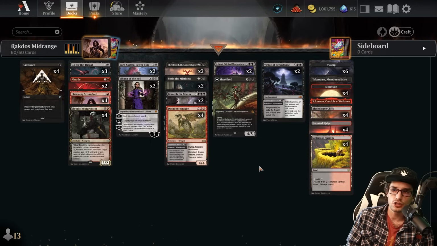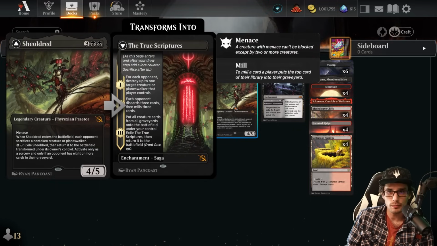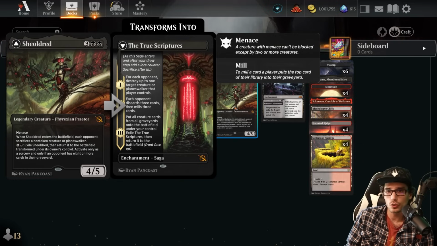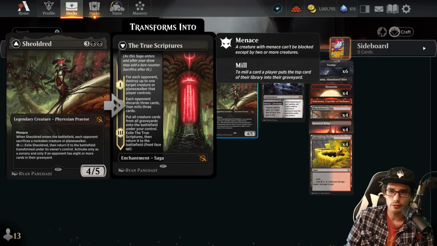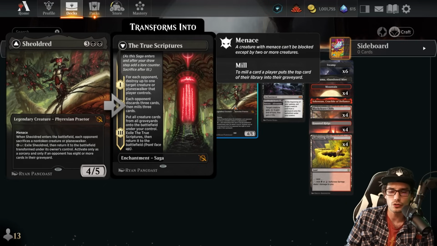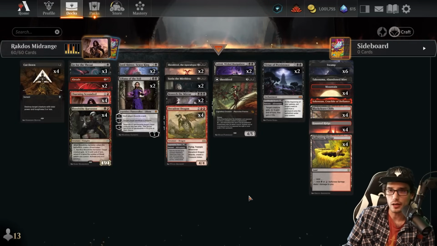We'd also potentially gain additional value through Sheoldred's backside, the True Scriptures. For each opponent, destroy up to 1 target creature or planeswalker they control, and then have them mill 3 cards, and then finally put all creatures from all graveyards into the battlefield under your control. So, there's a lot of value within the backside that we can generate here as well.